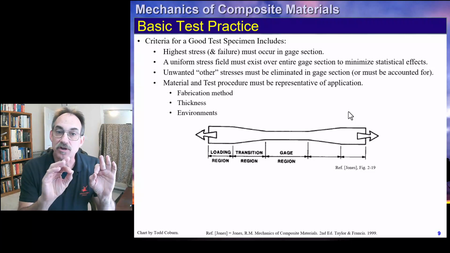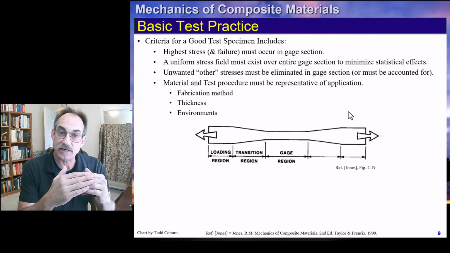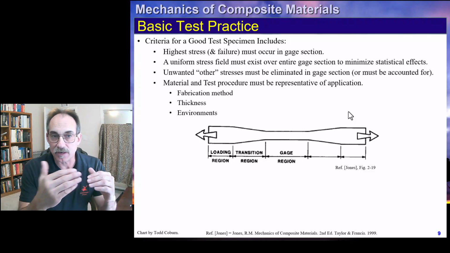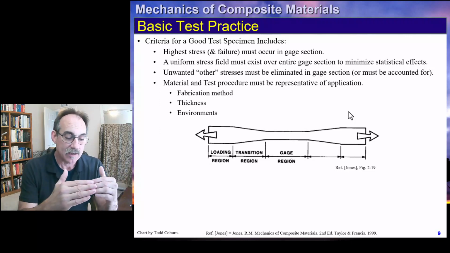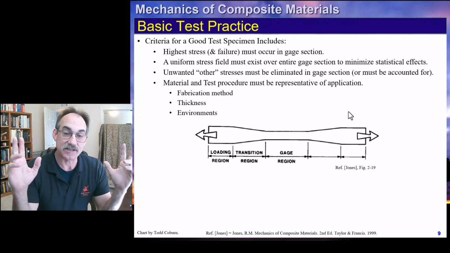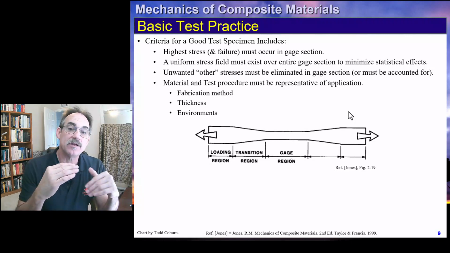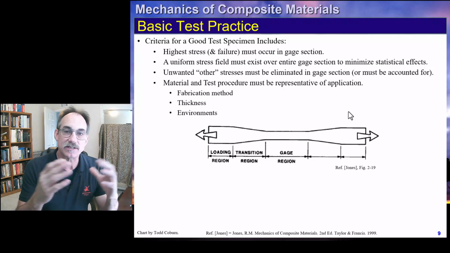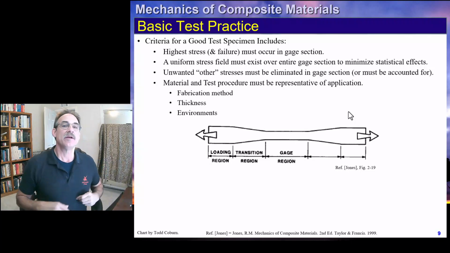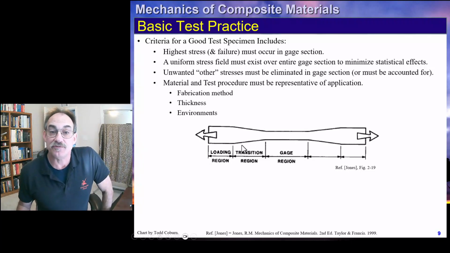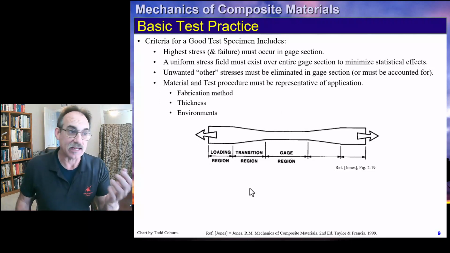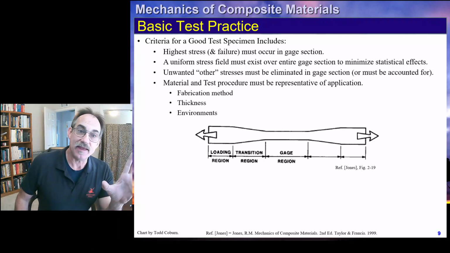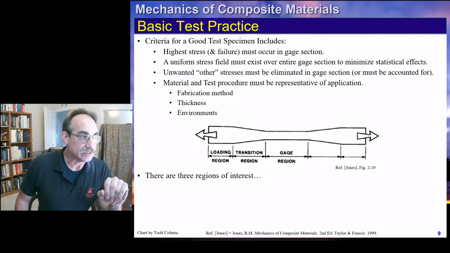But if it's moisture, you may need to first condition the material, estimate some faster way to introduce the environment, because usually we can't wait for months and months and months or years and years while we develop the moisture content that simulates reality. So we'll put it in a chamber that will accelerate that process down to a few weeks to a couple months. And then once you've determined that, you're going to want both dry allowables and wet allowables if it can get wet. And then we're looking for a sample kind of like this.